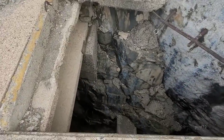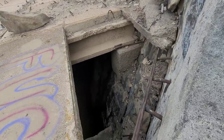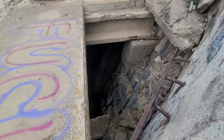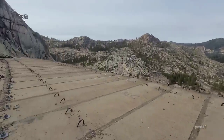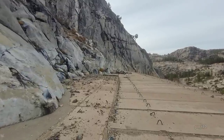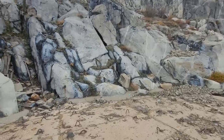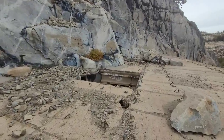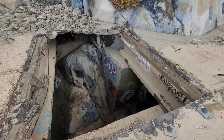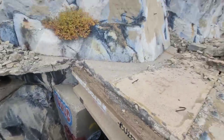Here's a big crevice. Wow. Much bigger crevice than I thought. Yep. That leads right down into the tunnel. I can hear people walking down there. Here's another big opening that was smashed by rocks. All right. Here's another spot that got broken. That goes down really far again. Definitely not a way for us to get down.